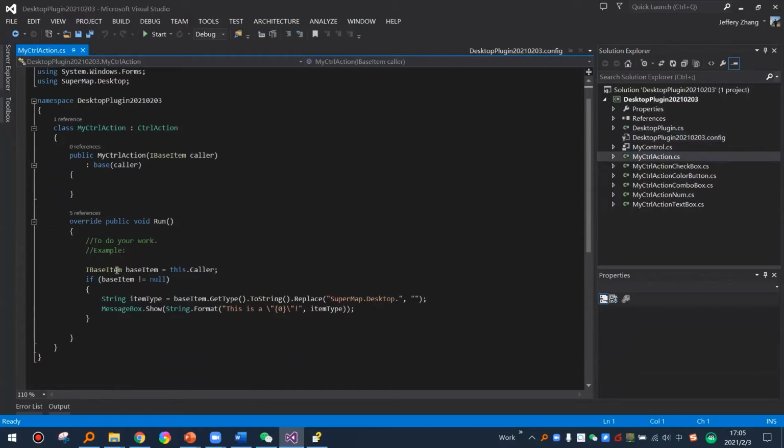Here you can add your code to do your work. Like now, I change it to like this. Sorry.